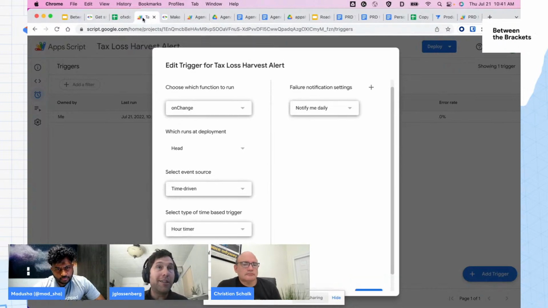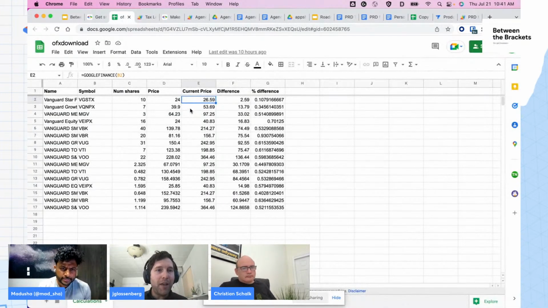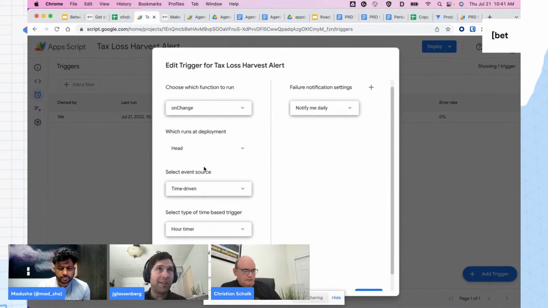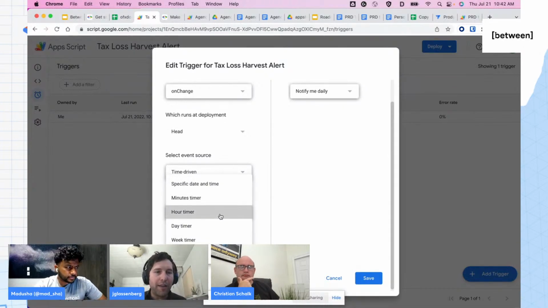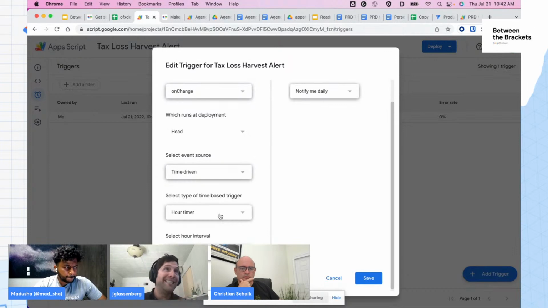Now, the stock one, well, Google Finance is going to be updating stock prices. They can update it very often. Stocks change every minute. And so I could set this thing to run every time there's a stock change. But that's going to hit the query limit. On top of that, this thing is sending me an email every time there's a stock change and it says the stock is in the negative. So I can get a lot of emails if this is doing this every time Google Finance is updating. So instead, for my own sanity, I set this thing to be time-driven and run, say, every hour. You can set it to run every day instead.